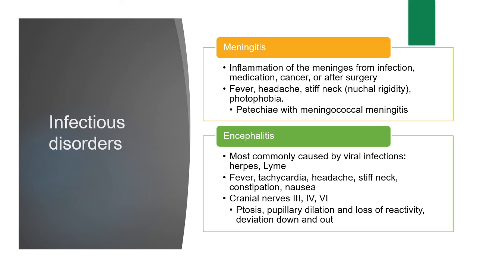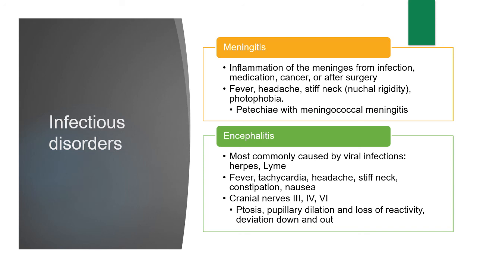Encephalitis is usually caused by a viral infection like West Nile, Lyme, or herpes. And in encephalitis, the brain tissue is inflamed, causing damage that can lead to permanent neurological dysfunction, increased ICP, or even death. Common signs and symptoms include headache, phonophobia, which is sensitivity to sound, nuchal rigidity, fevers, altered mental status.